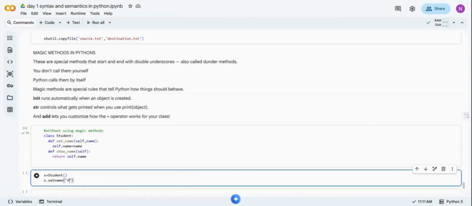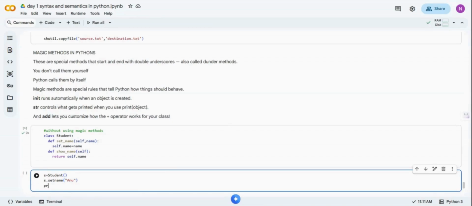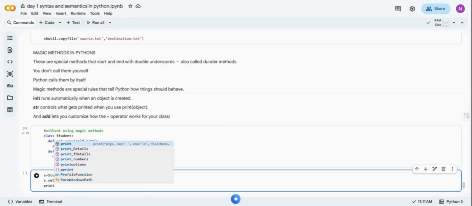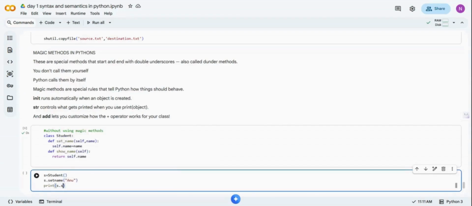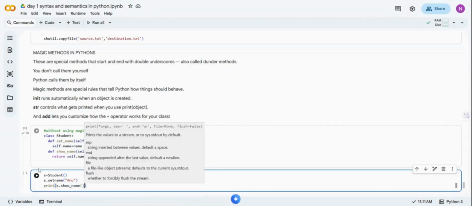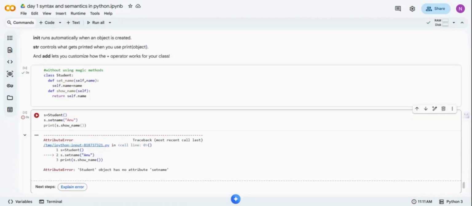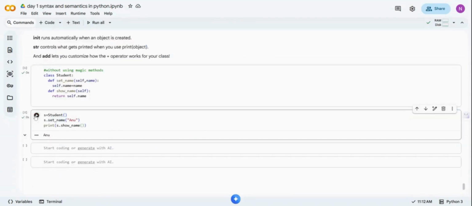You can give any values. Let's print the value. Sorry, it is set underscore name. See, the value is displayed.